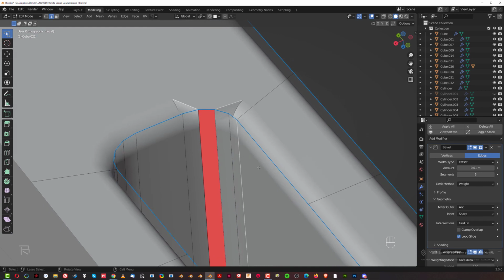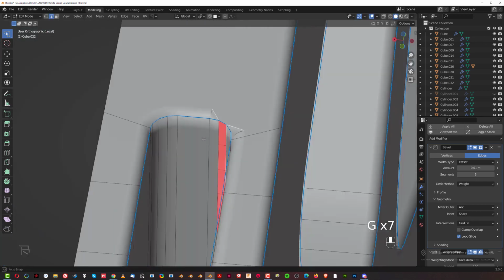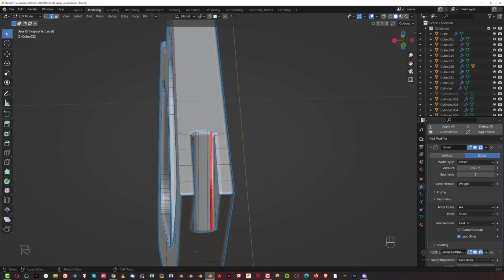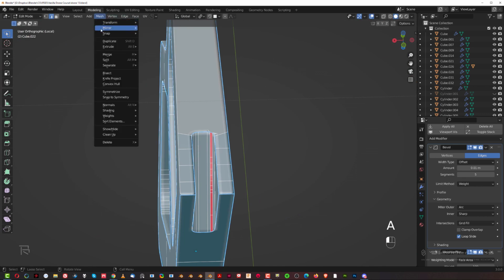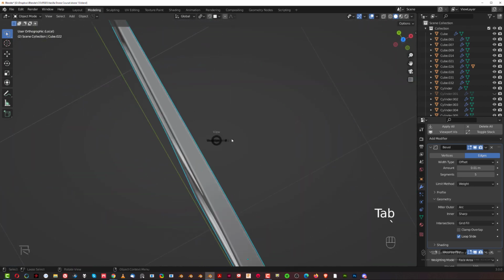Maybe they're too close. I genuinely have no clue, but I could symmetrize it to the other side. So I could select everything and then mesh, symmetrize, and there you go, sorted.